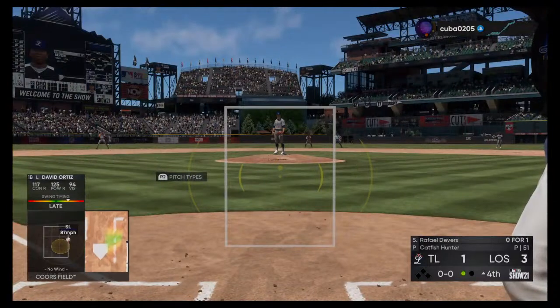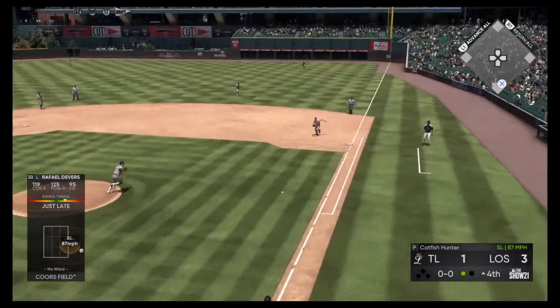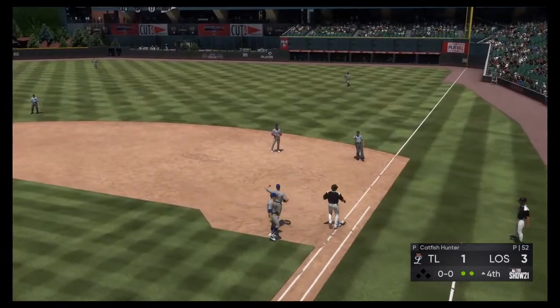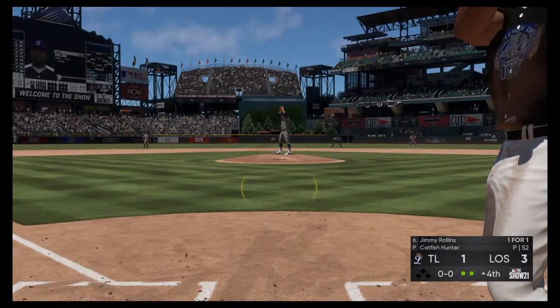Next to hit, Rafael Devers comes into this at-bat 0 for 1 in the ballgame. Slow grounder to first, and he'll take it to the bag himself for the out. So the bases are empty here with 2 gone, and that'll bring in Jimmy Rollins.